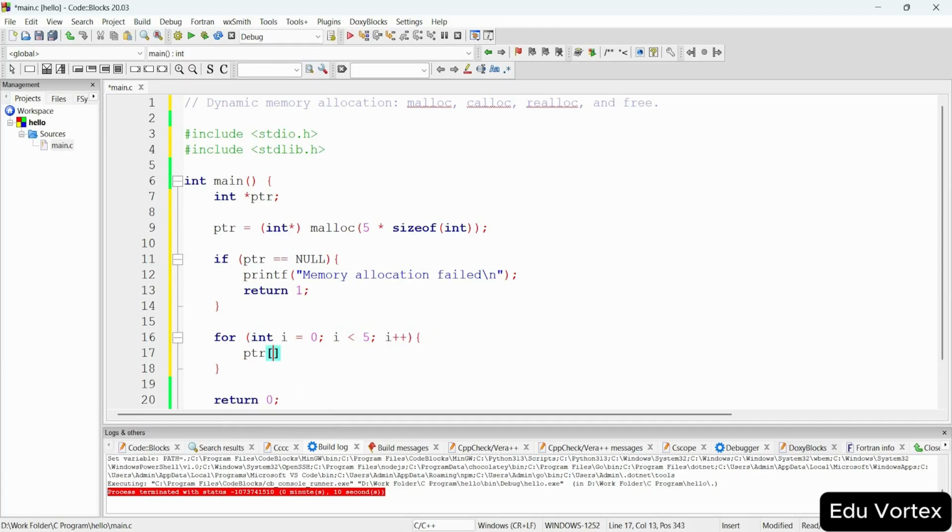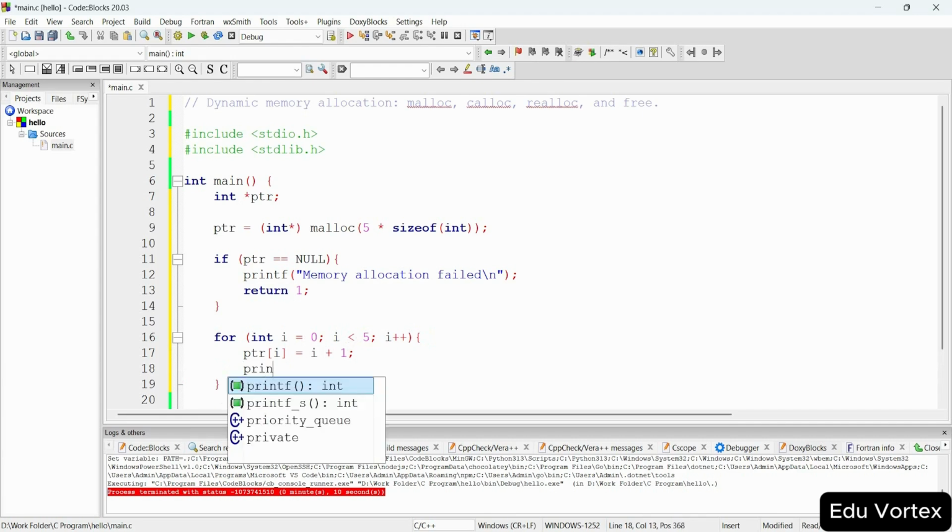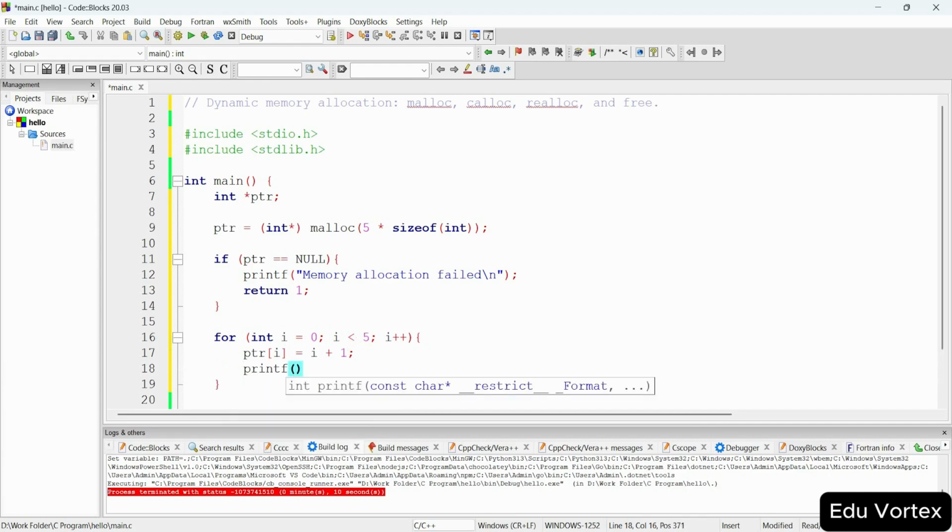So now using the pointer index of i is equal to i plus 1. Okay, then apply the printf function. This is the output statement with the format specifier, and declare this pointer of index i. Okay, so here this code is almost done.